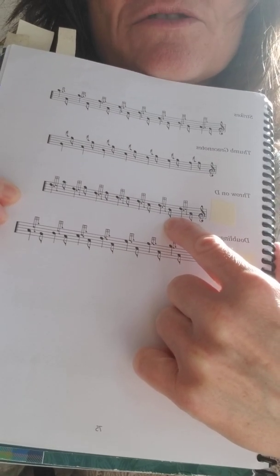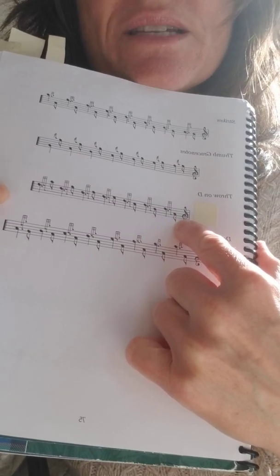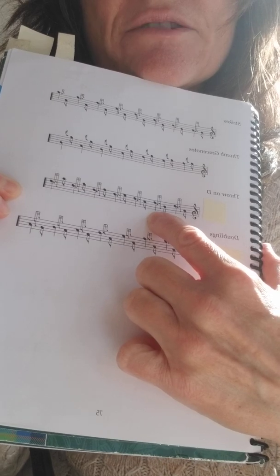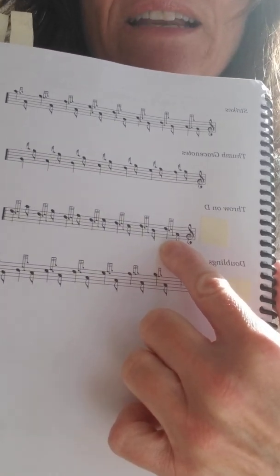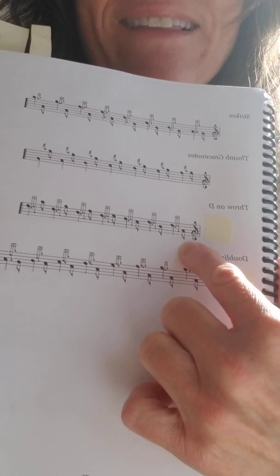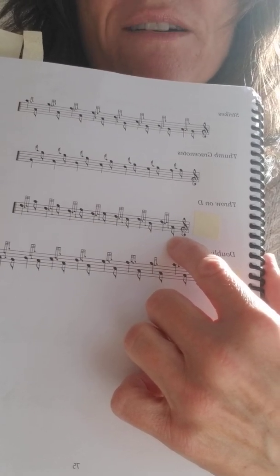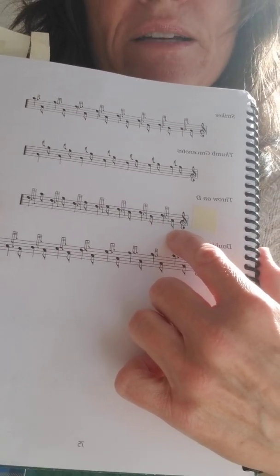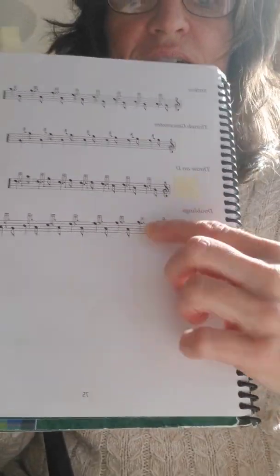What we want to make sure is that we are giving enough time to the melody notes in between the D throws themselves. Now I see here that the D at the end of the throw is shown as a quarter note, and the melody note is shown to be an eighth note, which implies we should be playing this melody note a bit shorter. I would say that for now, I would like you to spend a little bit more time on the melody note. So let's try it together.